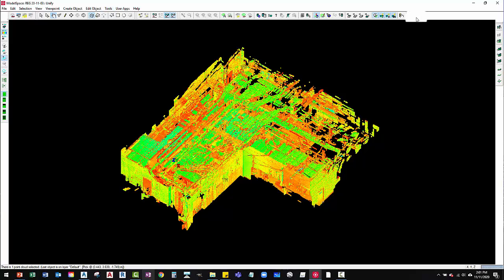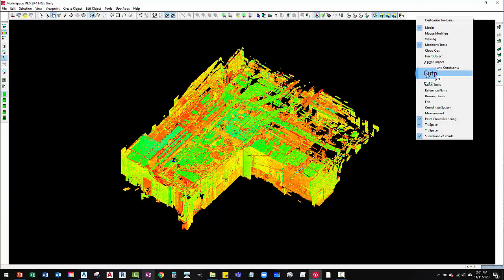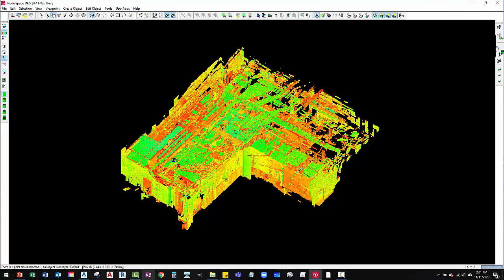So what I want to show you to do is you click over here and click on the cut plane and move that toolbar so that, and I have it over on the right side. You can put it wherever you want to. I don't know why I have it on the right side necessarily. It could be anywhere. So this is, I'm going to start at the bottom here in this case.